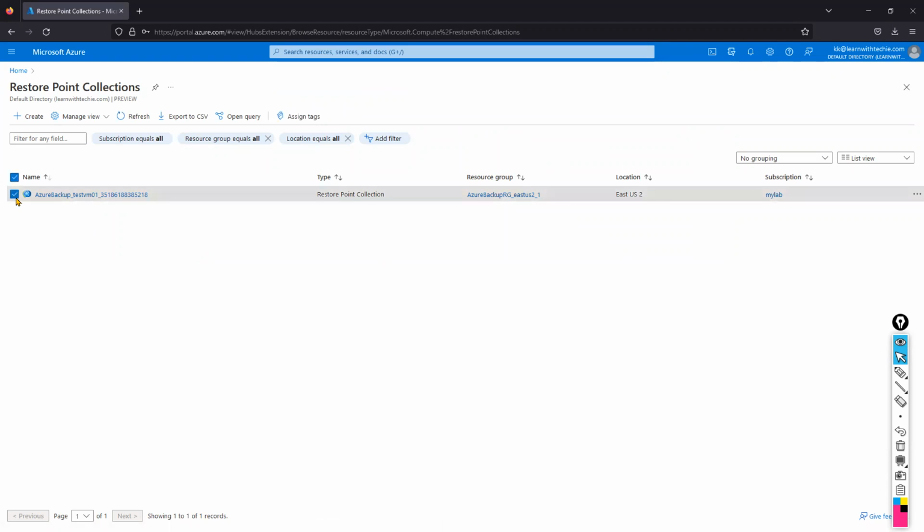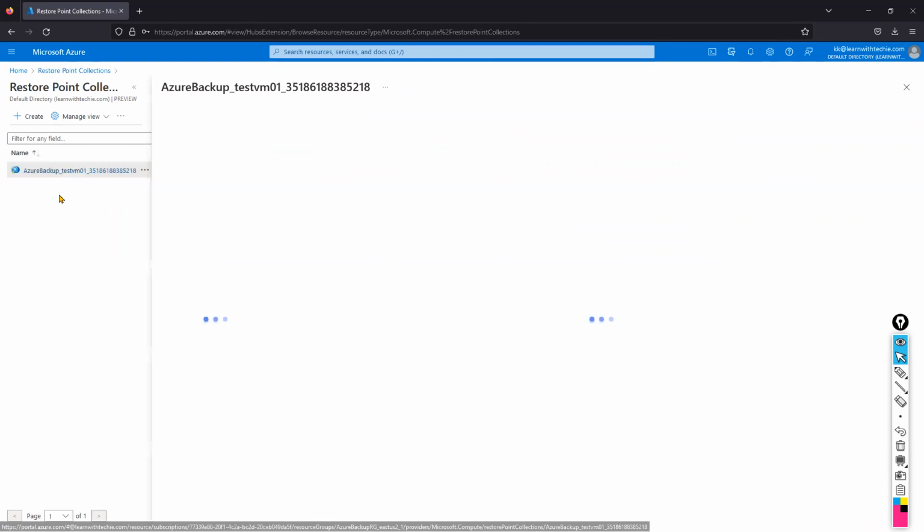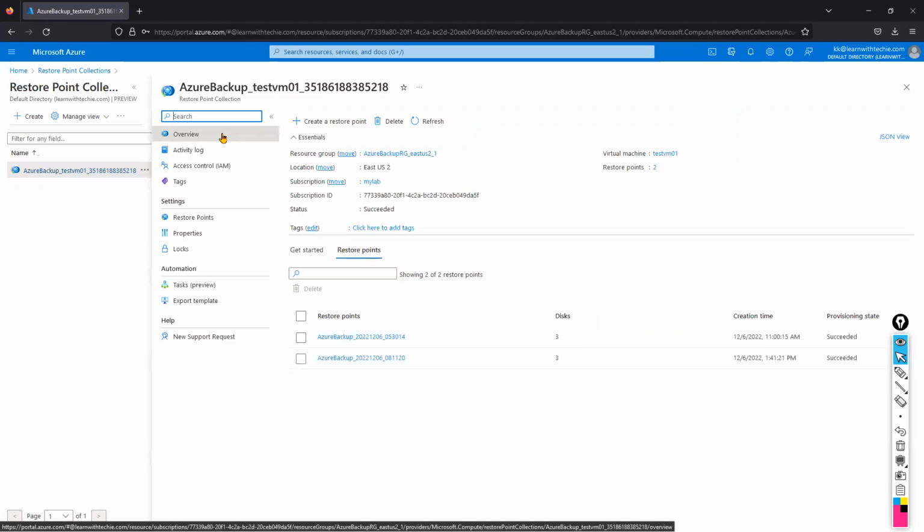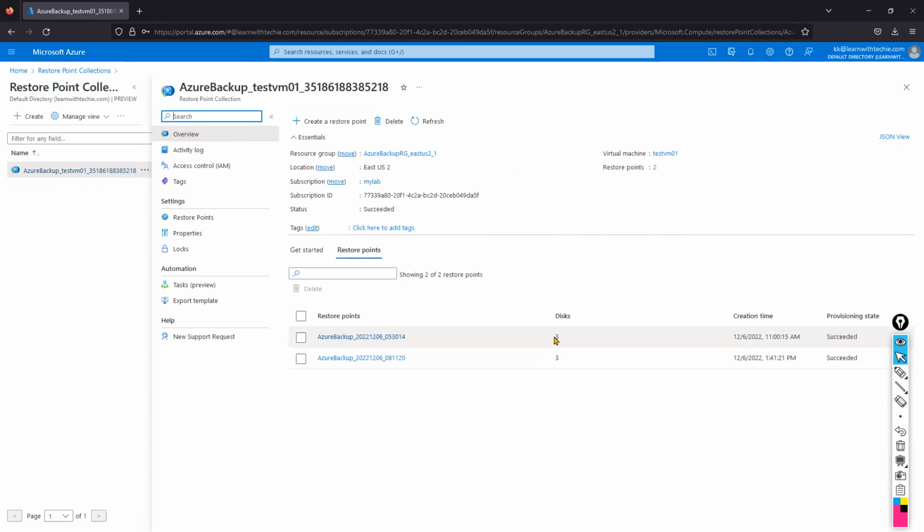So that's the reason I'm going to select it here. Let me enter into this restore point collection. And you can see here, totally these 3 disks on that virtual machine are available. The restore point collection is available, and that particular restore point is 12/6/2022 1:41:21 p.m. and another one is 12/6/2022 11:00:15 a.m. These are restore points.